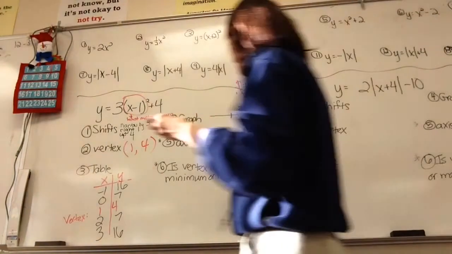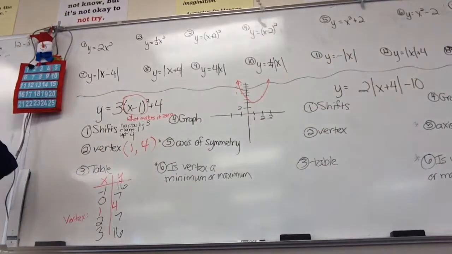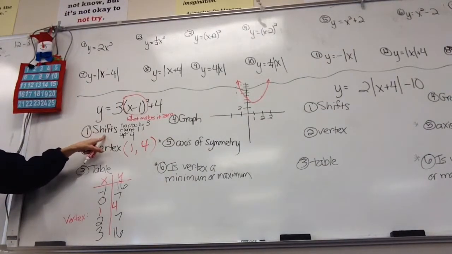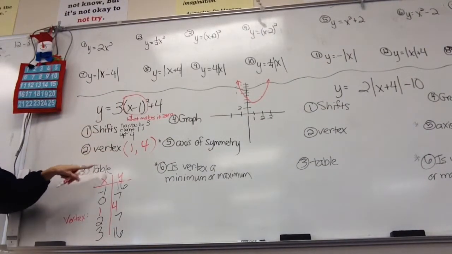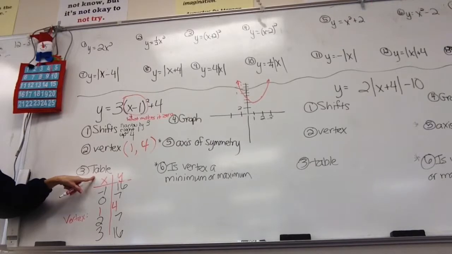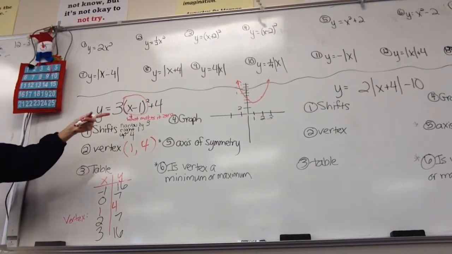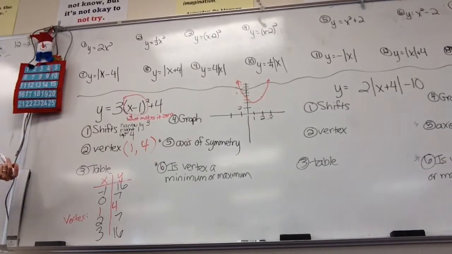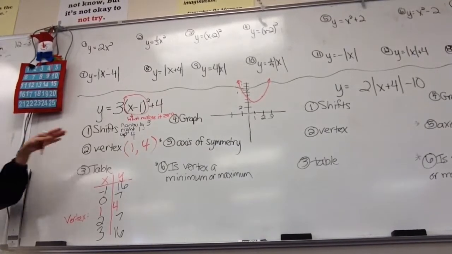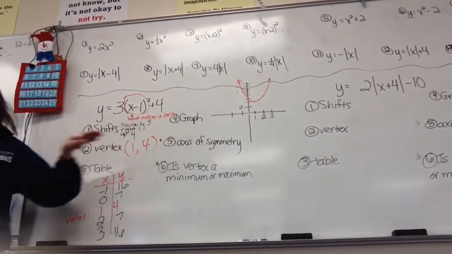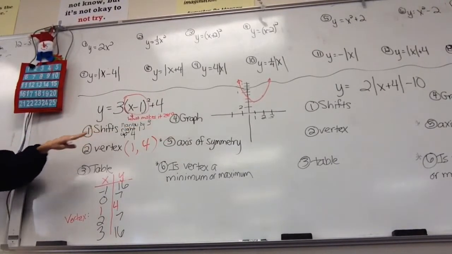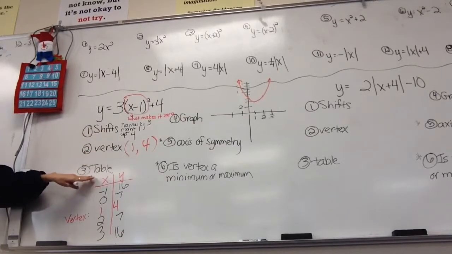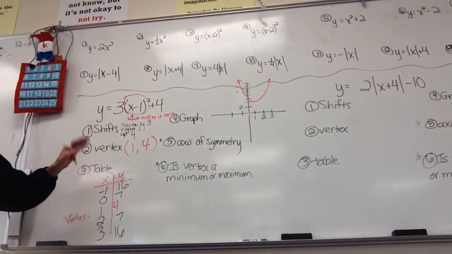You're not going to have to memorize these steps. Blake, I will literally say, write the shifts, state the vertex, write the table. Okay? So if on your homework you looked at the graph, that's fine. So don't try to memorize this order. I will ask it. Like, tell me the shifts, tell me the vertex, write your table.